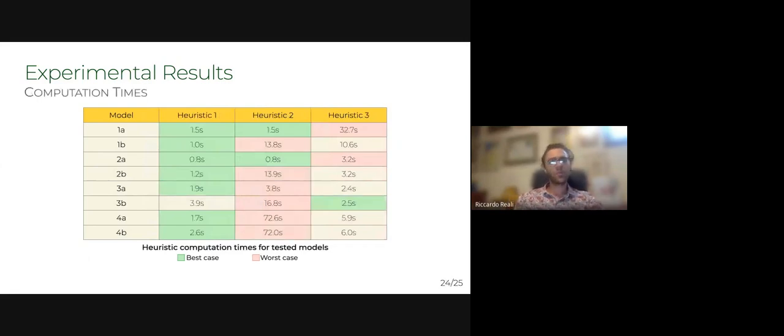Also, for computation times, heuristic one scores the best values, since it never exceeds 4 seconds to provide results. In contrast to heuristic two, which takes longer, despite scoring a good Jensen-Shannon value. As a limit case, models 4A and 4B show that heuristic two takes almost 30 times longer than heuristic one, and this suggests that heuristic 1 is preferable to heuristic 2. Moreover, heuristic 1 does not seem to be susceptible to model complexity. Simulation takes times comparable to those of heuristic 1, but as we have already seen, provides worse results in terms of accuracy. And moreover, simulation does not provide an over-approximation of the CDF as all the other heuristics do.